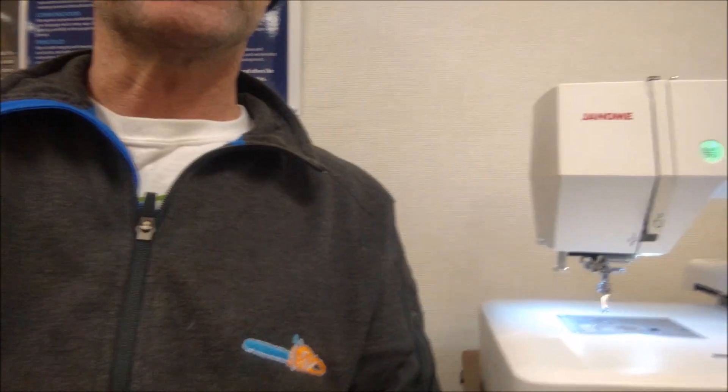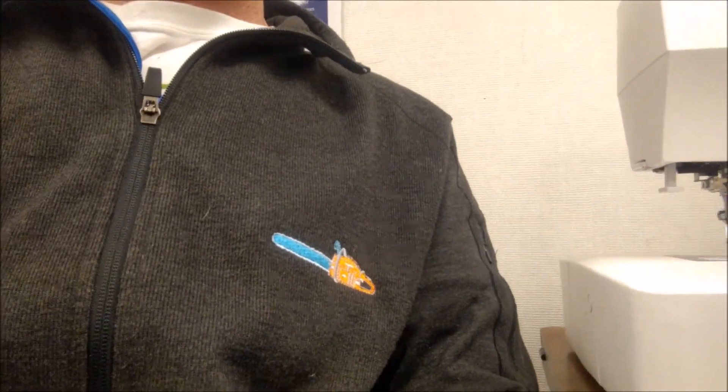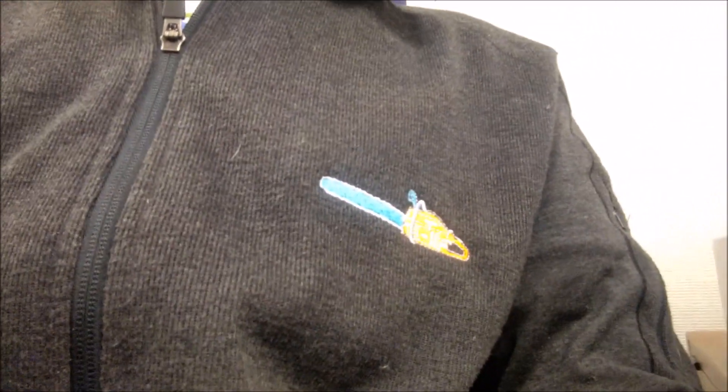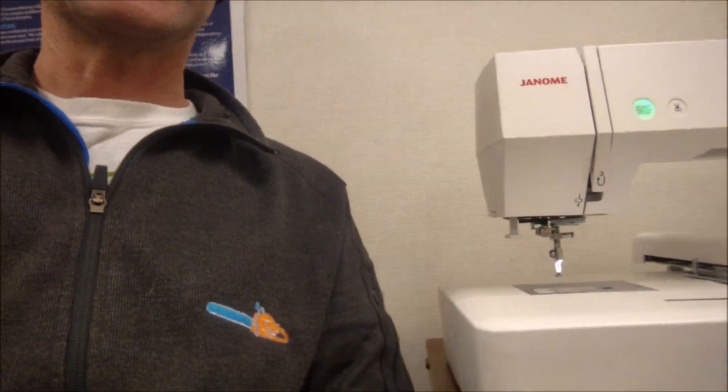The Colfax Woodshop and Mill. I got a new embroidery machine from a grant to encourage more women in woodworking and CNC manufacturing. Today I'm going to walk you through how to embroider. This is a Janome embroidery machine. You can see my jacket right there — I have that chainsaw embroidered in it. I think I'm going to embroider a lot of my stuff with that chainsaw. I just like it.